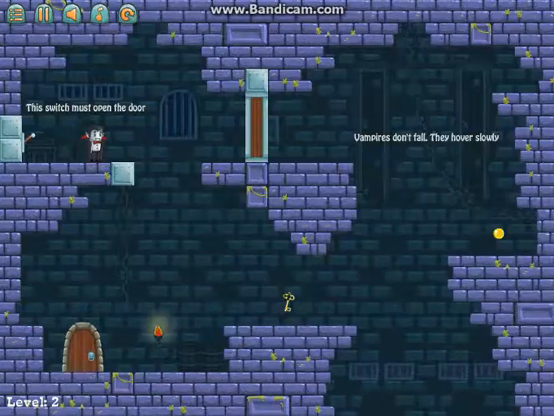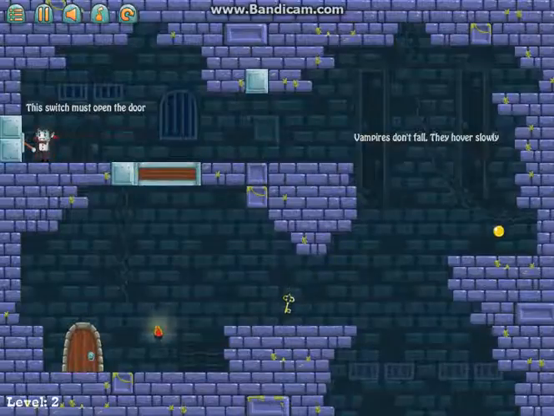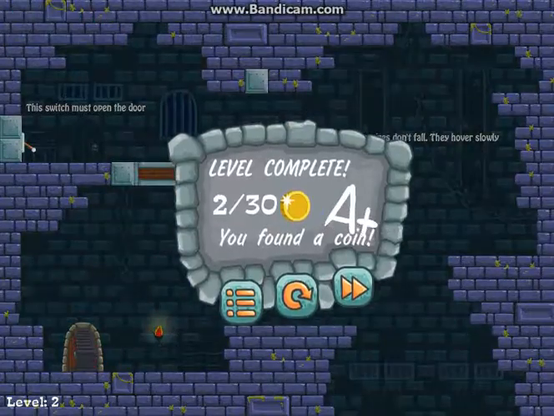So apparently there's some coins. What do I do here? This switch must open the door. Okay, so let's see if this could be any quicker. Okay, thank you. So here I can use that so I can get this coin too. And then I float over here to the key. And mission complete. Easy.